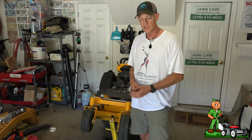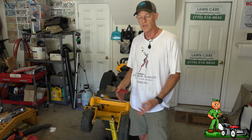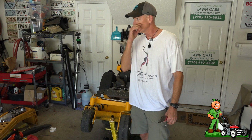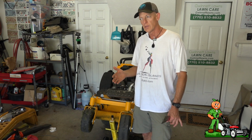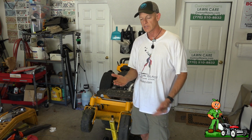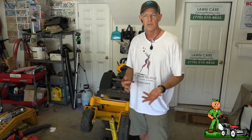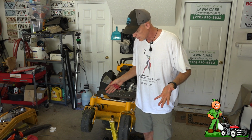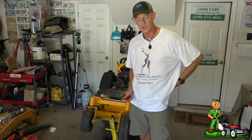All right, so I know most people, depending on where you're cutting, have to scrape the deck. Maybe you're doing it once, twice a day, once a week, twice a week. Fortunately, at least for me in my situation, 99.9% of everything I cut is Bermuda. Bermuda generally has a very low moisture content as compared to, say, fescue or crabgrass, ryegrass, some of the other cool season grasses that maybe you guys are cutting. So I have to very infrequently scrape the deck.